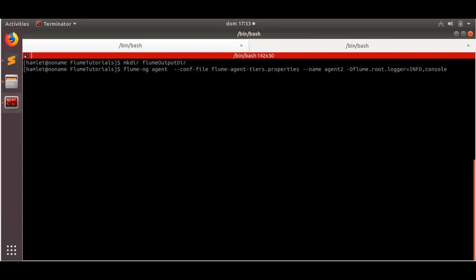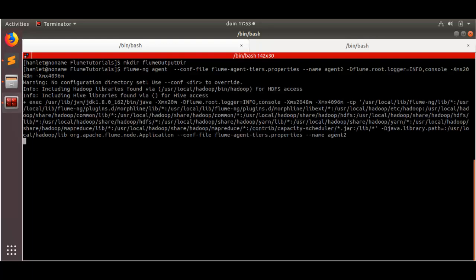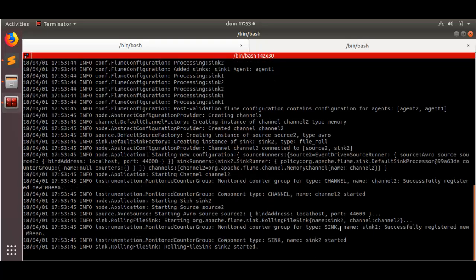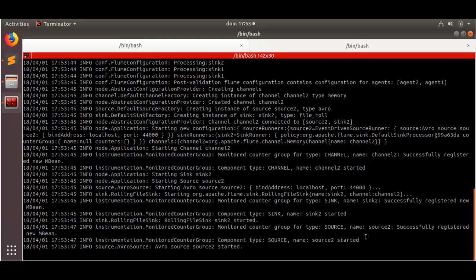I will put some parameters for the Java virtual machine in order to avoid some errors with the memory. Look at this. This will run agent 2. If all is okay, I think that I don't have any error.